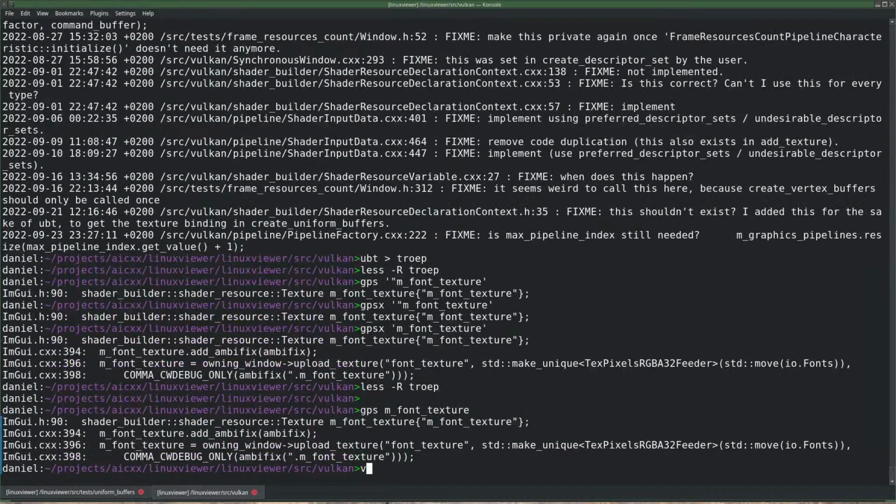Look at that. It's easier to delete code when it already works. So I think this is nonsensical.